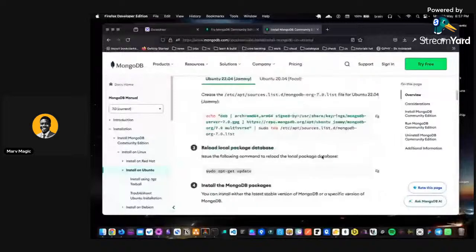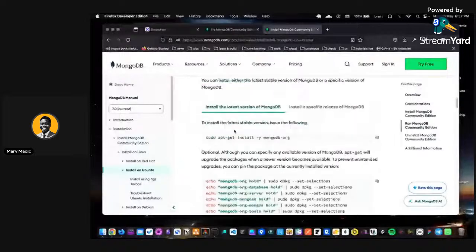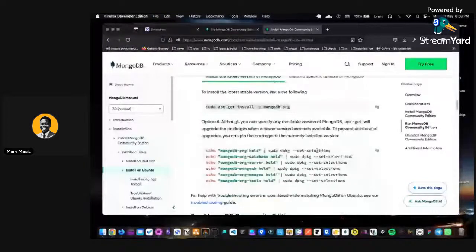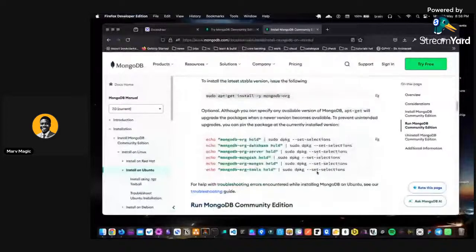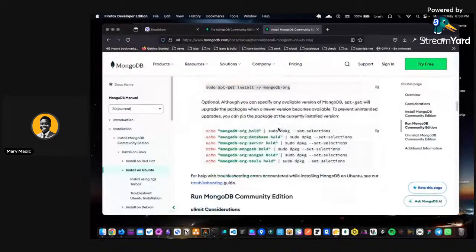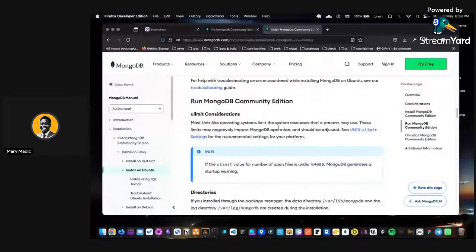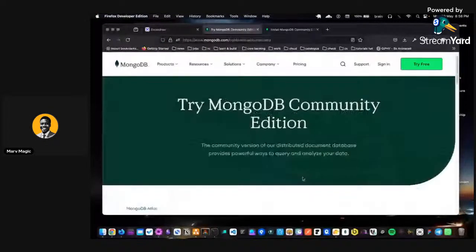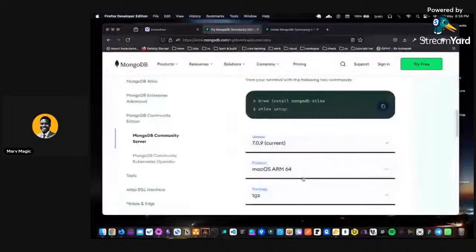After performing that update, adding the key and adding the release candidate, I believe, you can then proceed to install. So you see sudo apt-get install -y mongodb-org. If you run this command on Ubuntu, I keep saying Ubuntu, but of course, Debian distribution, this would install MongoDB on your machine. If you think this is probably too much work, then you can go with the other option where you simply have to download the package and perform that installation directly.